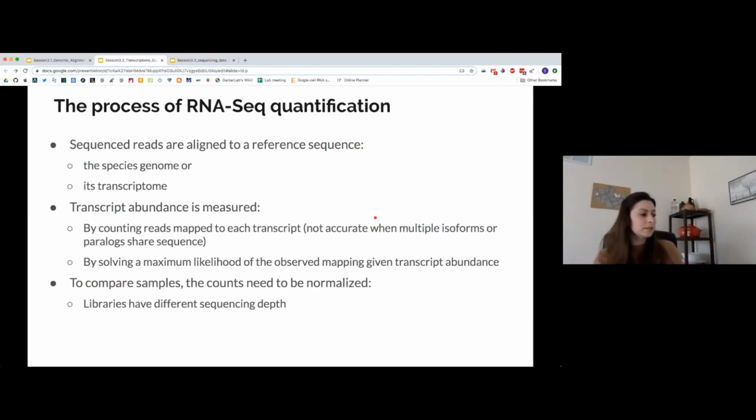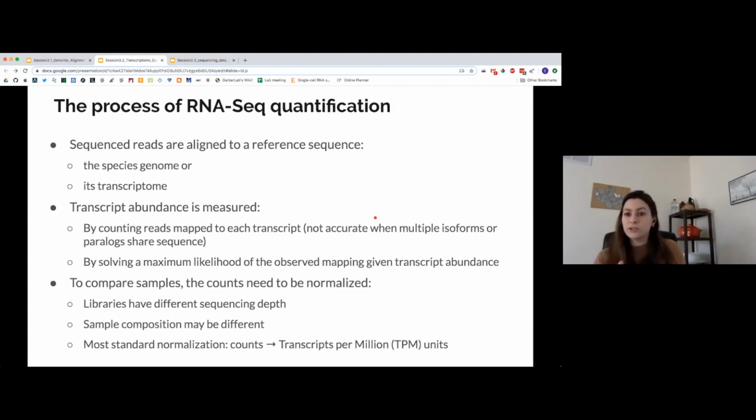And why is that? So first of all, the libraries will have different sequencing depth. You are not going to be able to control that, even though you try with pooling accurate amounts, you're not going to be able to sequence the exact same amount of each sample. So first of all, you have to control for that. Secondly, the sample composition might be different. Even though, again, you tried to control your input, you might not have gotten exactly the same number of cells in experiment 1 compared to experiment 2.